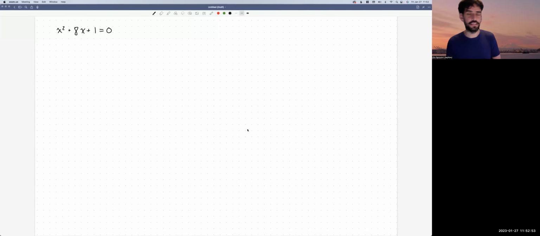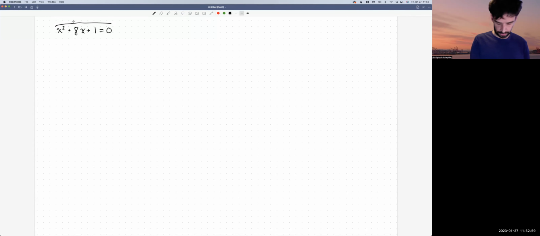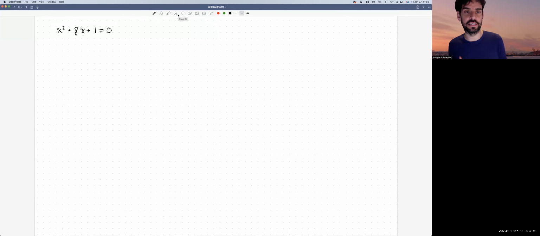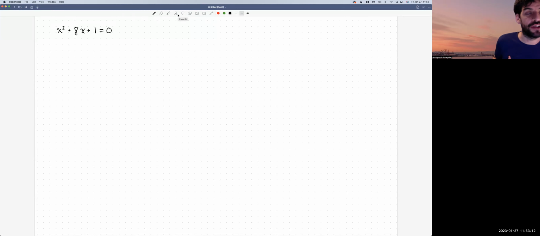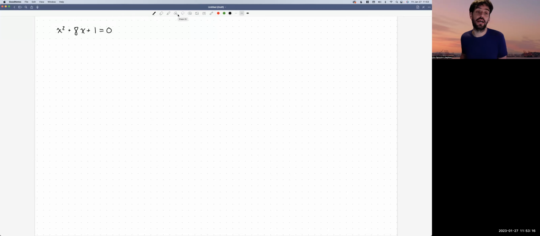All right, so we're continuing to think about how to solve quadratics. And I've got one written here that if you try factoring like we did last time, you just won't be able to do it. There's at least no easy, no obvious factoring that we can do here. But it doesn't mean that we're out of luck.